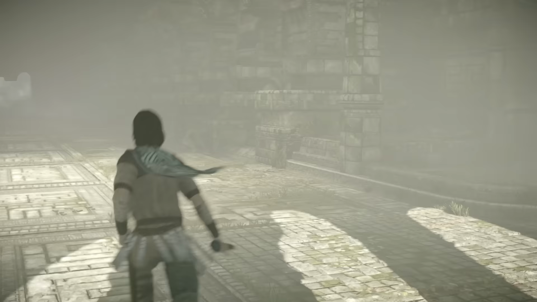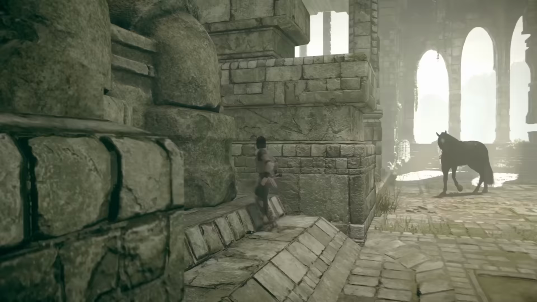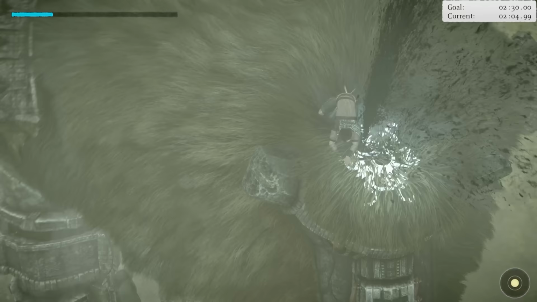After completing the game for the first time, the trophy I decided to aim for next was called Speed King. This was for completing the time attacks in both normal and hard mode on the same save. Time attacks in the game are the equivalent to speedruns and give you a set time to defeat each Colossus in. Each Colossus has a different goal time, and this is where it can get kind of challenging on the harder difficulty.